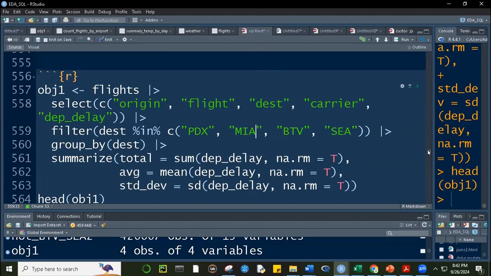So here we have experience putting these functions all together. And without the pipe operator, class, oh my, I've tried that in the past. It's hard, because there are so many parameters. You have to go through it one by one. So one code first for selecting it, and then another code for filtering, then another code for grouping, and then another code for summarizing.